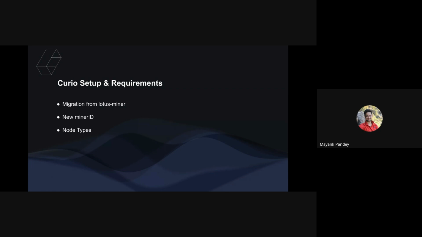Rest of the nodes are pretty much the same, as I said, for sealing and proving and all of that. Sealing and snapping are the same as before. One major change in SnapDeals is that we do not need the sealed copy to be local. We remotely read it, and we remotely read the data, and we encode it on the fly and save it locally on the disk.